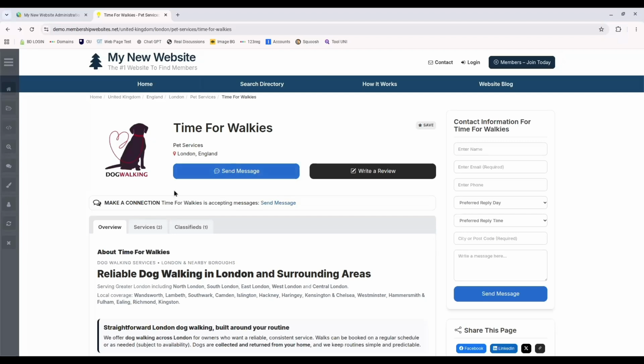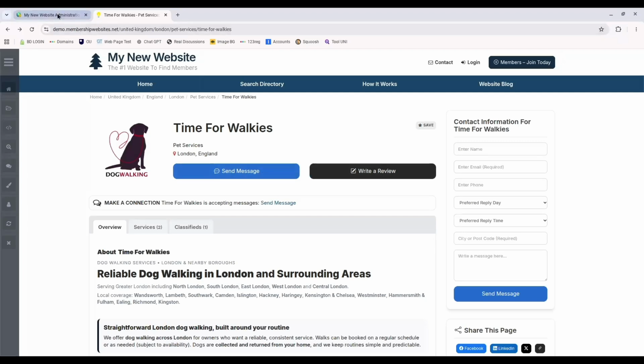But what I would highly recommend is you trigger a setting that's going to stop search engines wasting their time going to pages that have no value or relevance to your website. They're not giving it any additional credit. If anything, I would say that by reading the send message page and the write a review page, they are going to be detrimental to your website, especially if you're going into the thousands with your members.